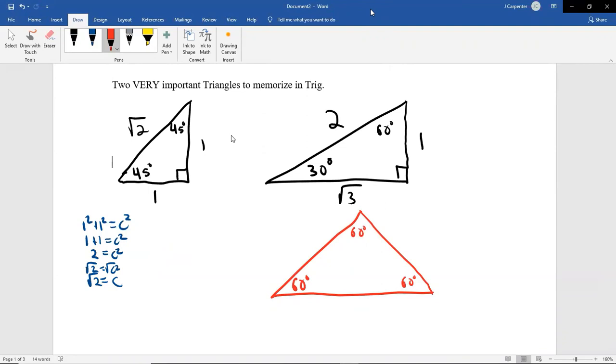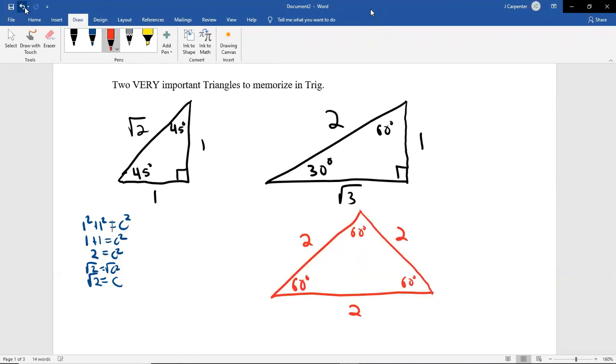Now I'm going to make another choice. If all of these angles are the same, that means all of these sides have to be the same. So what I could do is I could say this is 305, that makes this 305, and that makes this 305. But that's a very arbitrarily chosen number, so I'm not going to do it. Now what you might think is, well, you made an arbitrary side 1 before, let's do that again. That's a great idea, but I'm actually going to make it 2. So I'm going to make it a 2 instead of a 1, and I have a reason for that you're going to see in just a hot second.